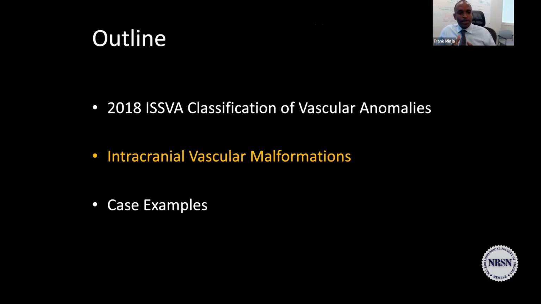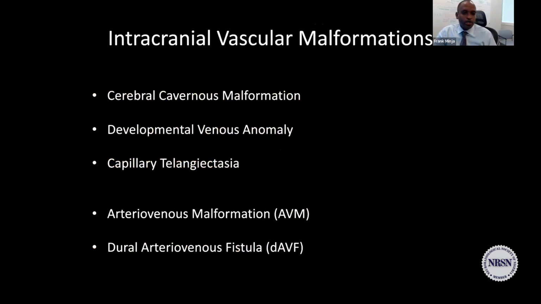And now we're narrowing down into the intracranial compartment where we're only dealing with vascular malformation. And the great news about this is we're only dealing with 5 lesions. So if you look at your hand, hopefully you have 5 fingers. So we only have 5 lesions. Anytime you're talking about an intracranial vascular malformation, the universe of lesions for you to consider is 5. And of those 5 lesions, 2 of them are shunting, 3 of them are non-shunting. Okay, and that's how they're divided, right? So the top 3 are non-shunting vascular malformations. The bottom 2 are shunting vascular malformations.